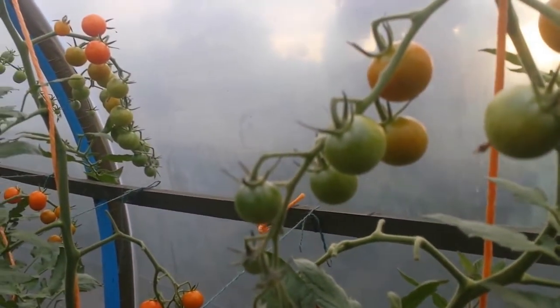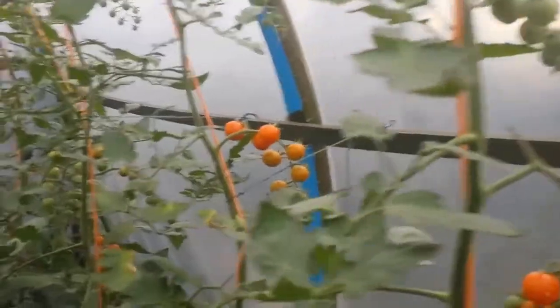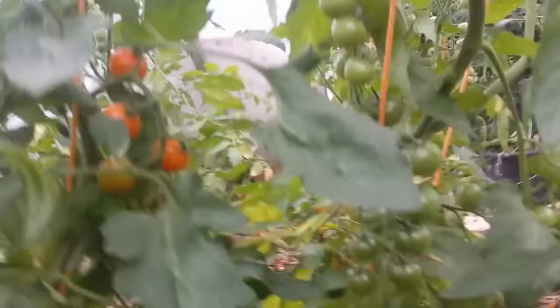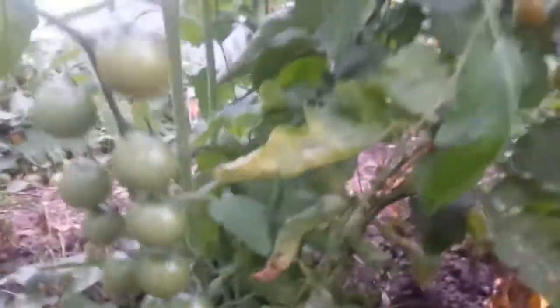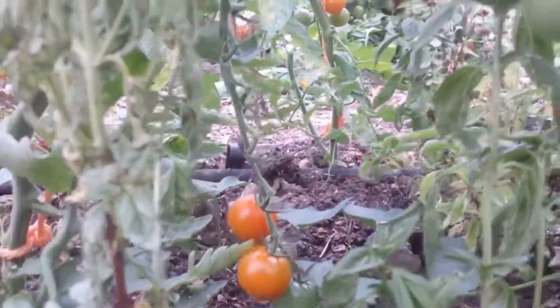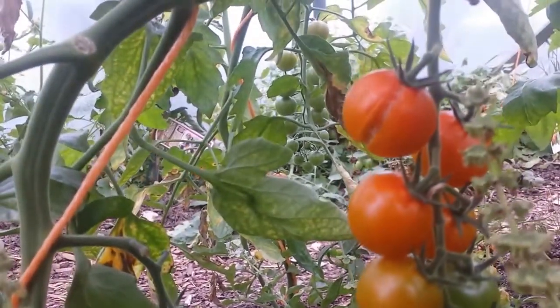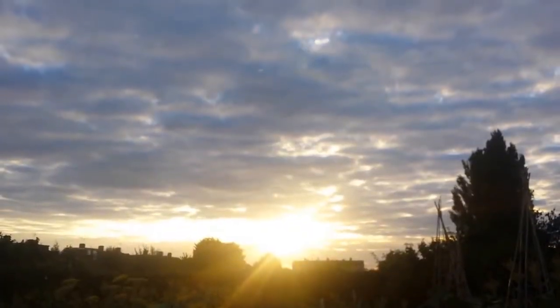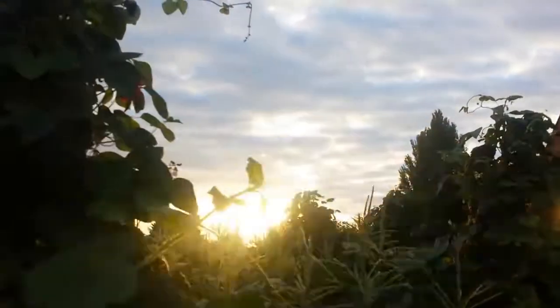The tomatoes I grow I know I will not find anywhere else. I like gardening - it's a hobby for me and it gives me some food. The whole point of the allotment movement is that you grow your own food. The satisfaction of growing your own food. Sun Gold F1 - nobody grows it, you cannot buy it in the shops. That's the reason I grow it. This is the beauty of the allotment life - you do something you enjoy and you get a reward. And what is a better reward than having good food?